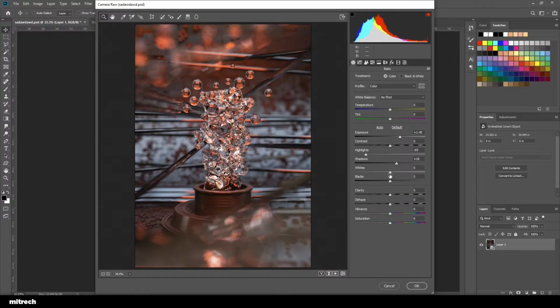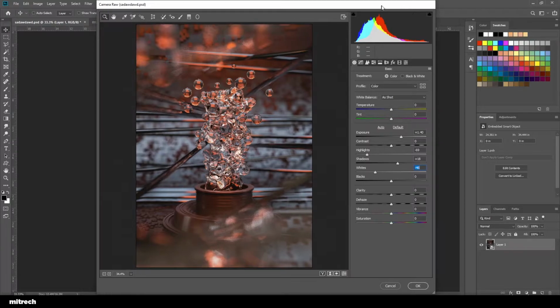All right, what you want to do next is play with the whites and the blacks, and what you want to do with this is pretty much move this slider. So you see you have those two arrows here, which pretty much tells you that highlights are clipping or shadows are clipping. If you get shadows clipping, that means that your shadows are so black that they become perfect black, pitch black actually, and you don't want that, because pitch black means there's no information, it's just black color. And the same happens with highlights. When your highlights are clipping, they become pure white, and pure white has no detail in that.